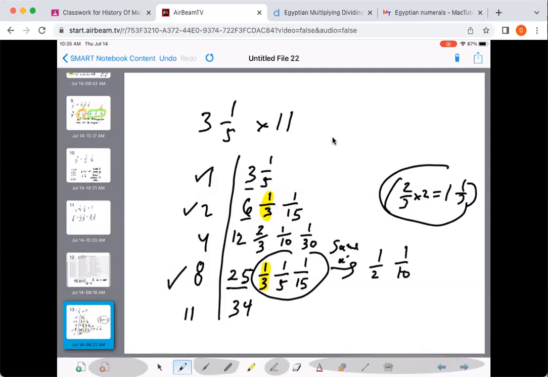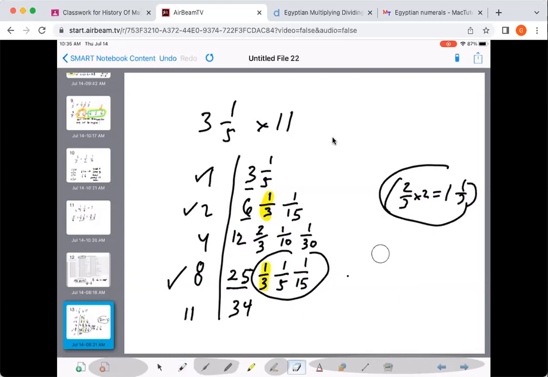In other words, there are two different ways. I'm not expecting you to become somebody who'd be like, oh, 1/3, 1/5, 1/15, I'll just replace that with 1/2, 1/10. You wouldn't think to do that, but if this was your entire math, that would be one of the facts right at your fingertips.